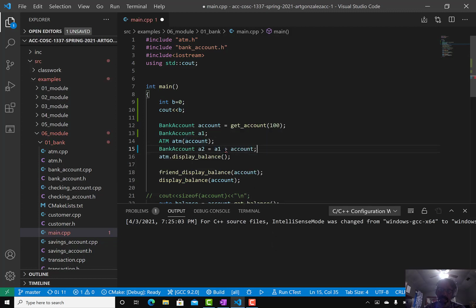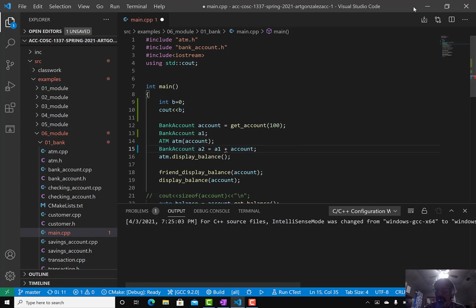Notice right here it's flagging us for an issue because it doesn't understand what we're saying, but we will write some code to allow the compiler to understand that A1 and account can be added and give us a new bank account with the balance of A1 and account 2 in the A2 object.